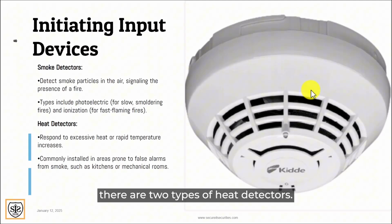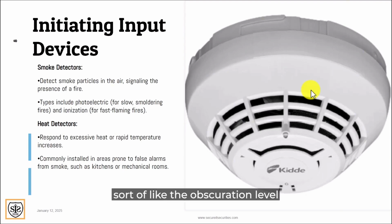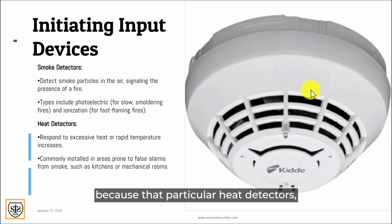Now, how heat detectors work, there are two types of heat detectors. We have the rate of rise heat detector, which starts at 195 degrees. What rate of rise means, sort of like the obscuration level within a smoke detector, is that depending on how hot the temperature gets over a predetermined amount of time, that detector will go off into alarm. And then we have fixed heat detectors that are just fixed at 135 degrees. So if you have some areas that fluctuate in heat, that go up and down, a rate of rise heat detector will be ideal for that particular location. And if it's at a fixed rate and it goes above that, that heat detector will then go into alarm. You would have to replace that, because that particular heat detector is one-time use. They both are one-time use once it goes into alarm.